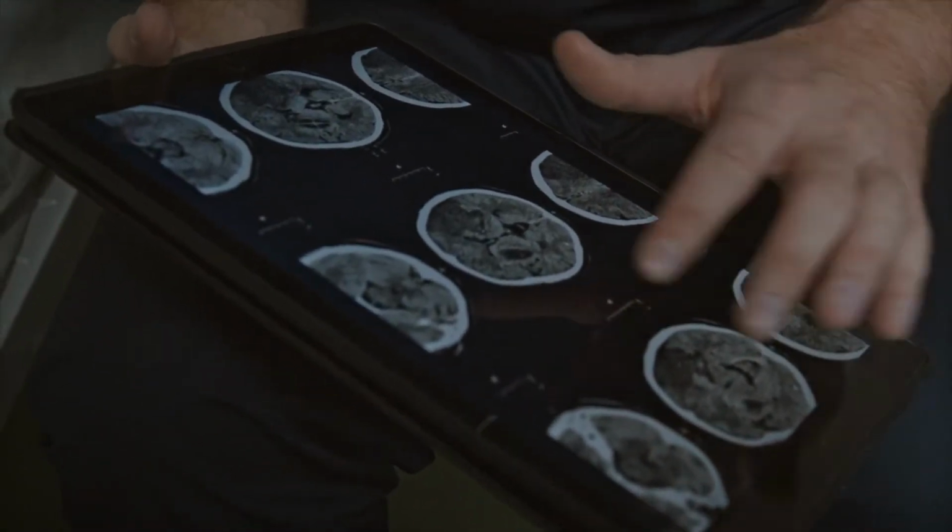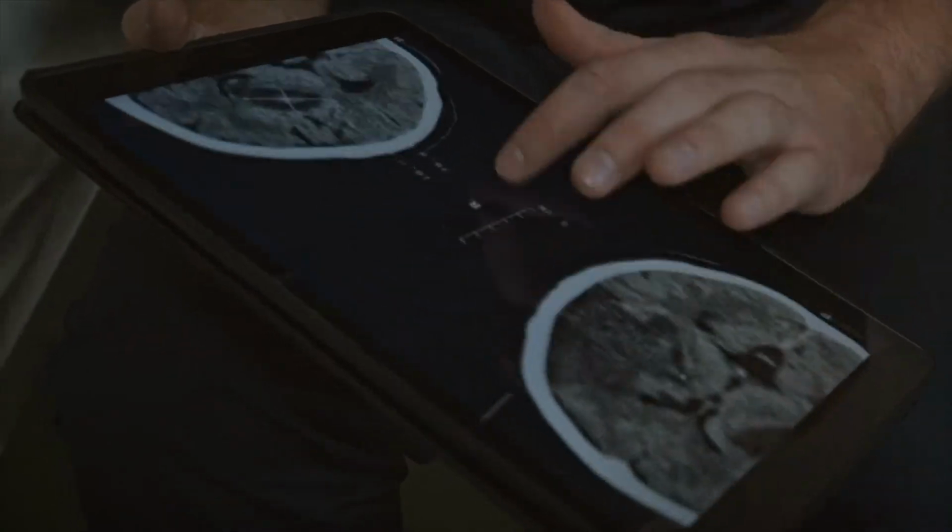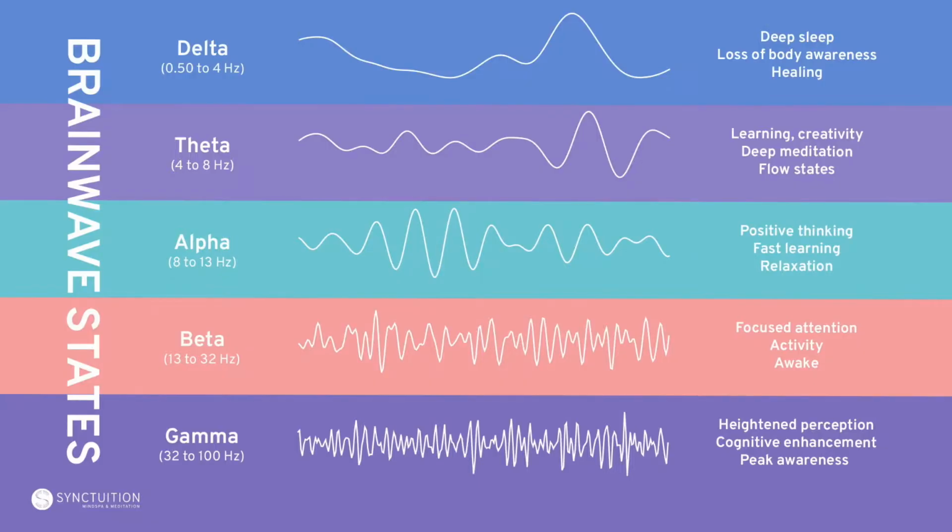Delta brainwaves are the slowest brainwaves and are generated during dreamless sleep and relaxation. Healing and regeneration occur when the brain is in this state, and this is why deep sleep is very important. Theta brainwaves are strongly detectable during rapid eye movement sleep when we are dreaming vividly. They are associated with learning, creativity, and intuition. In theta, our senses withdraw from the external world and we mainly have an inner focus.